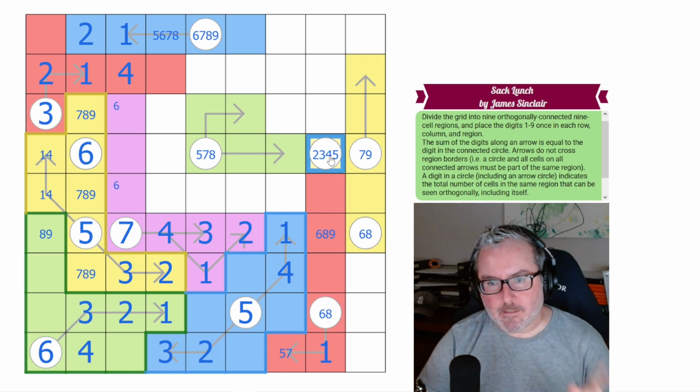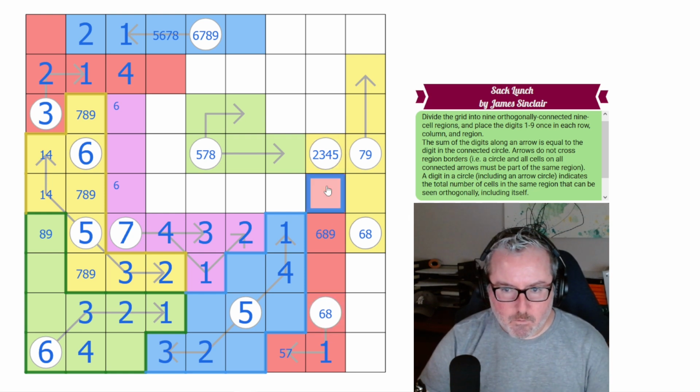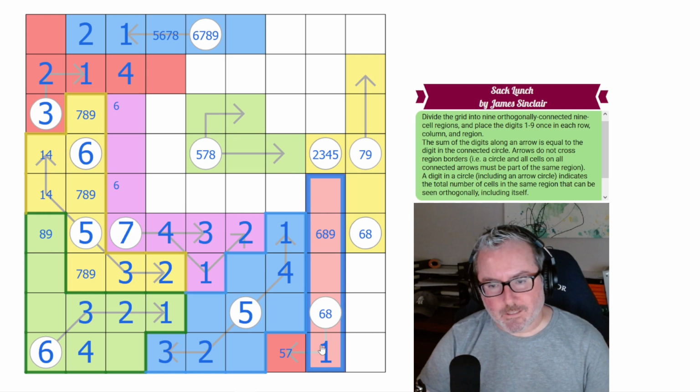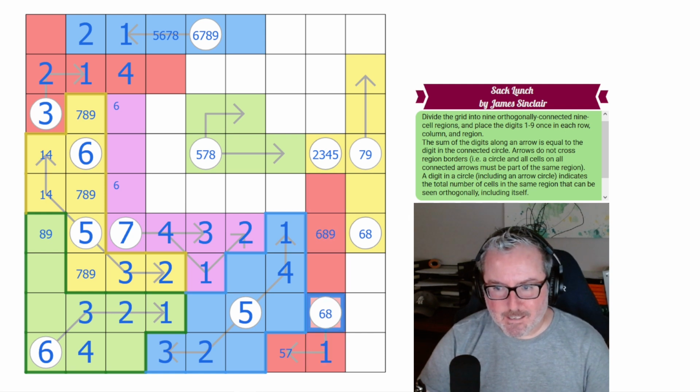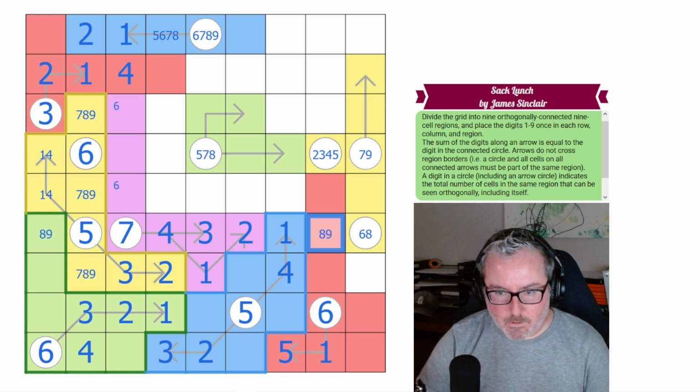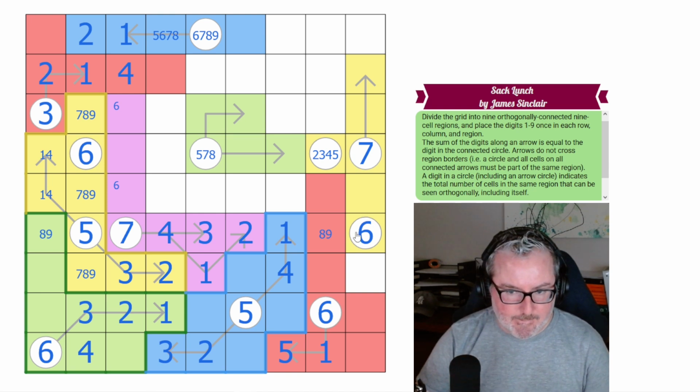The second we got this as yellow, it affects this. 1, 2, 3, 4, 5 is all it sees. It has to at least see 6, and it must see 6. And so it has to see this, and this has to turn red. Therefore, this is 5. This is no longer 6, which means this is 6. This is 6. This has to be 7. Good. And this can't be 7 anymore. Good. This is getting close to being where we want it to be.